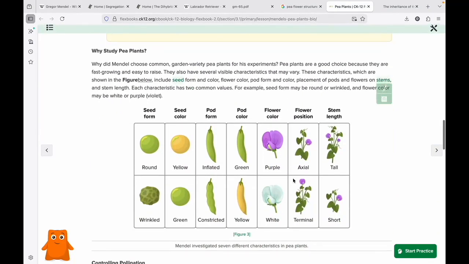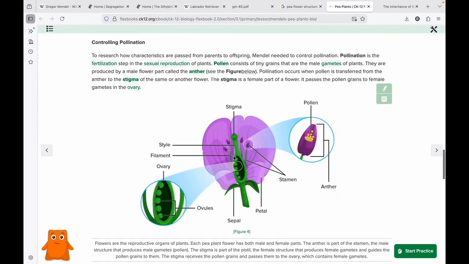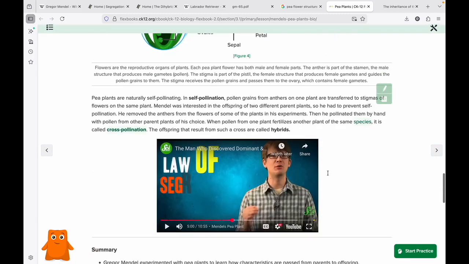These are the characteristics that he approached. Here we see a diagram of the reproductive structures, but it takes a while for students to appreciate plant reproductive biology. With the group of students that I serve in my genetics course, many of them have not really worked with plant biology, and this would be something that they would have to understand.